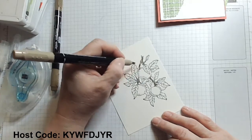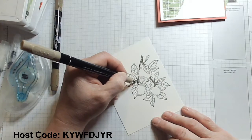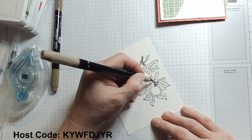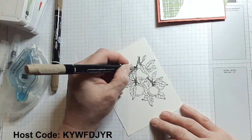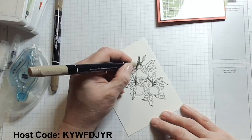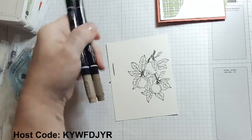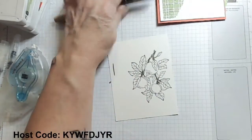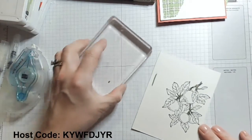That's right. There are no light and darks of the colors. They're all their own color. So all of the colors Stampin' Up! has, they have a Stampin' Write marker. You can get this in a case, and I think the case of all the colors is like $129. And they are great. I like using my Stampin' Write markers for coloring actually on the rubber of the stamps. You guys maybe have seen me do that. And I also really like doing it with small parts.